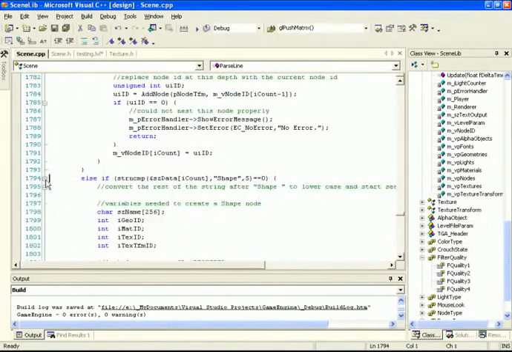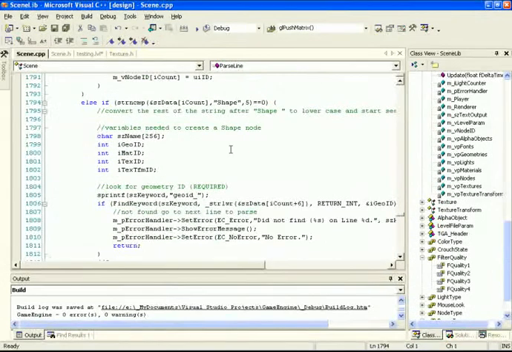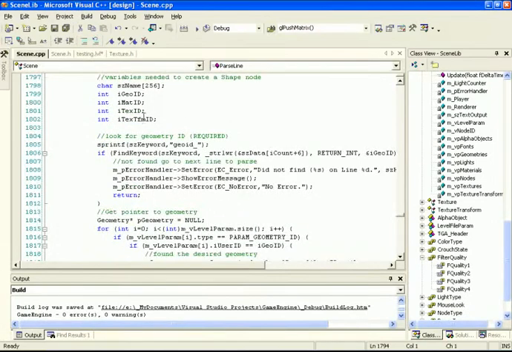Shape node we haven't talked about yet, so we're going to go through this a little bit slower, but the code is very similar to what you've been seeing up till now. We create some variables, a variable here for the name of the shape, the ID number, the material number, the texture ID number, and the texture transform ID number.